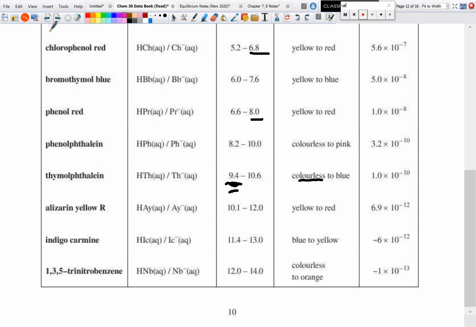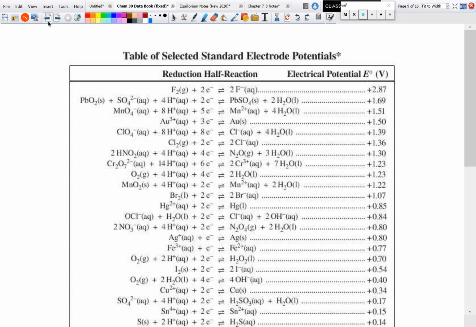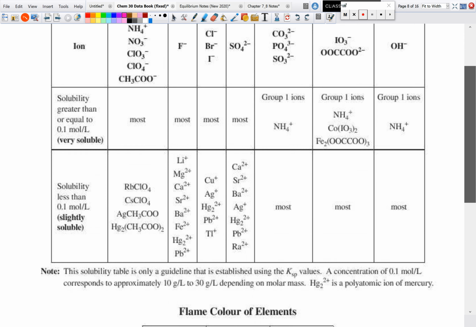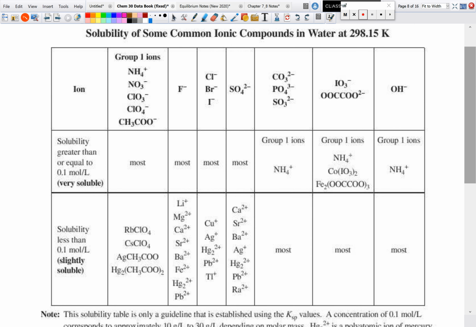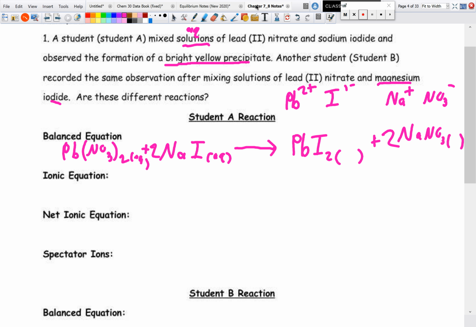Now as for the solubility chart. Sorry, I should have had that fired up already. So the solubility chart looks something like this. We need to check our two new compounds: lead iodide and sodium nitrate. We'll do sodium nitrate first because our nitrate anion is right here. Most things are soluble. We have a quick scan at the exceptions. We don't see sodium down here. So we know sodium nitrate is very soluble, so that means aq. So we can go back and write aq.